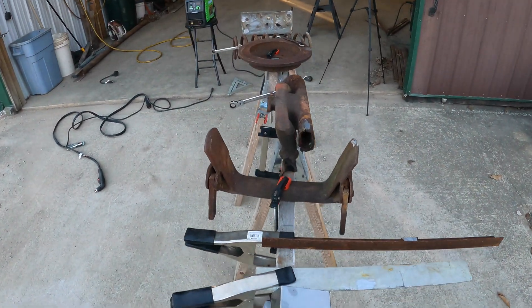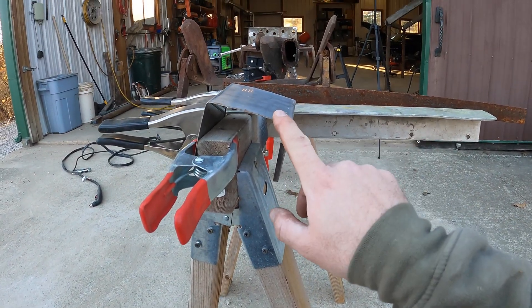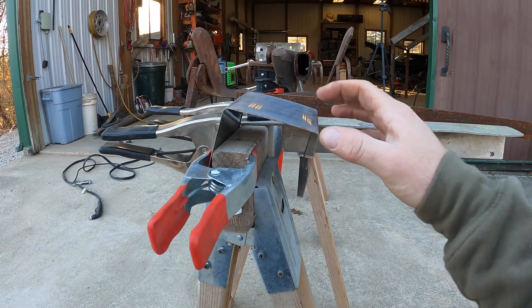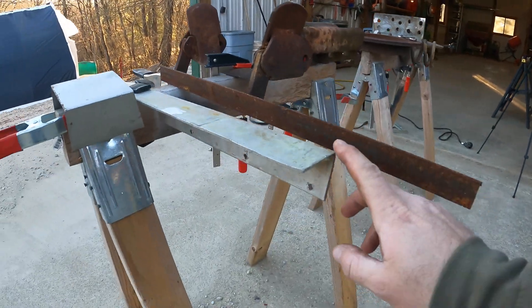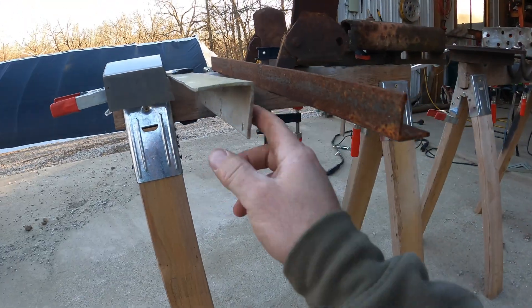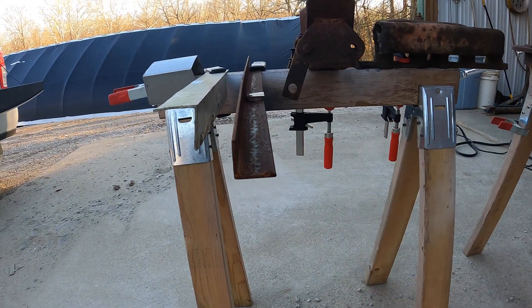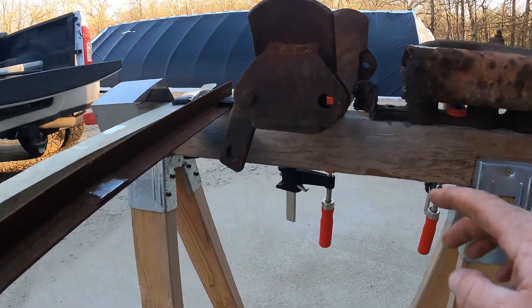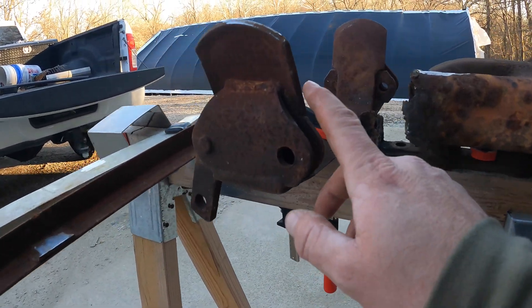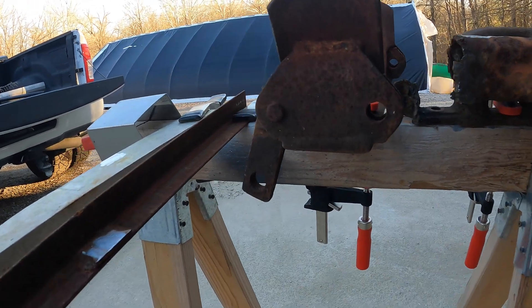Here's a look at what we're going to try and cut today. Starting off, we're going to try and cut a piece of stainless — this is some real thin stuff, I know it'll cut it, I want to see how clean it does it. Moving on, we've got a piece of aluminum here, appears to be probably an eighth inch thick. Then we've got a piece of angle iron steel, probably between a sixteenth and an eighth inch thick — not real thick stuff. Then we've got a track pad; we're just going to try and cut the thicker part, you're looking at probably about three sixteenths thick.